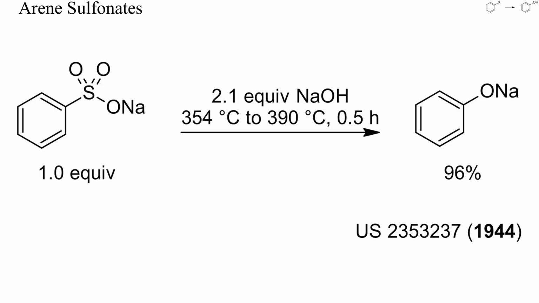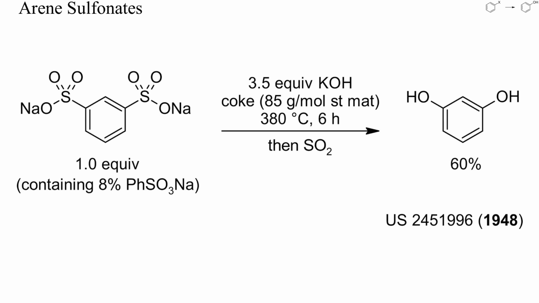An older strategy to prepare phenols is by heating arene sulfonates with sodium hydroxide. Again, like in the displacement of unactivated chloride, a high reaction temperature is usually required, as in this example. Resorcinol has also been prepared this way. The starting material was readily obtained by twofold sulfonylation of benzene with sulfuric acid containing sulfur trioxide.